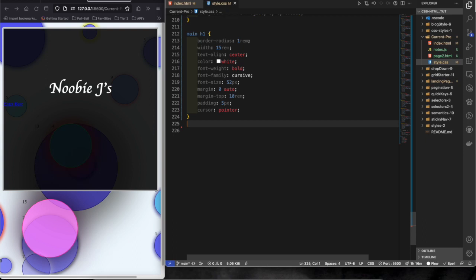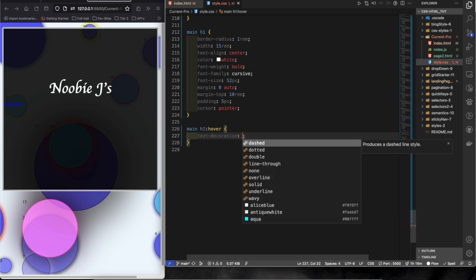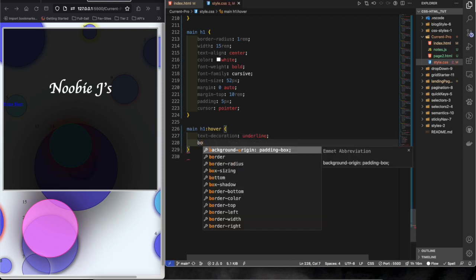Alright, so next step is going to be the main H1 hover. Okay, so we got the main H1 double dots hover. Open and close brackets, and that's gonna be a text decoration, and that'll be underline, and box shadow.